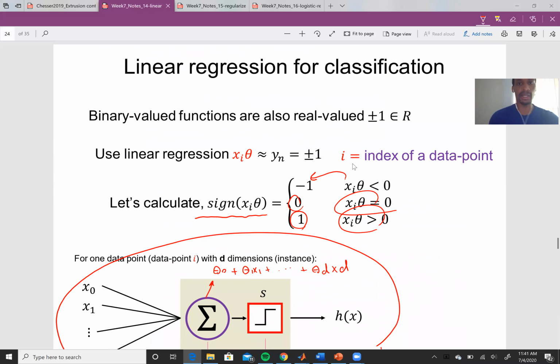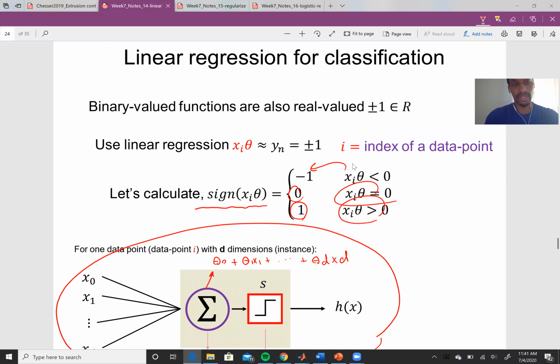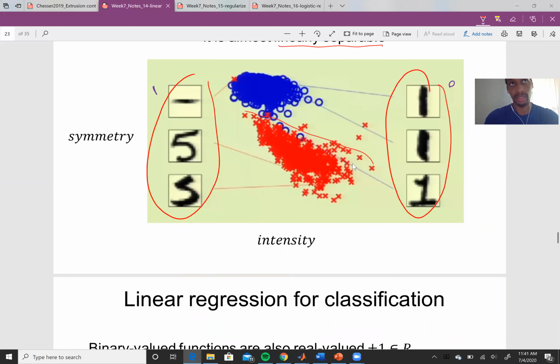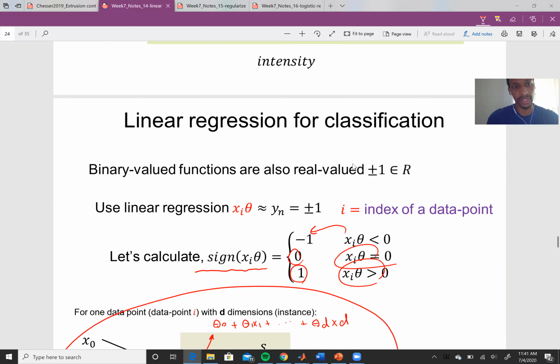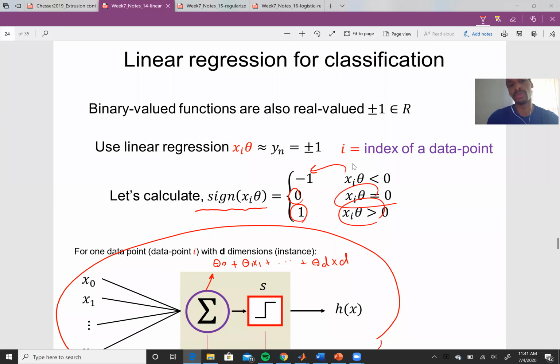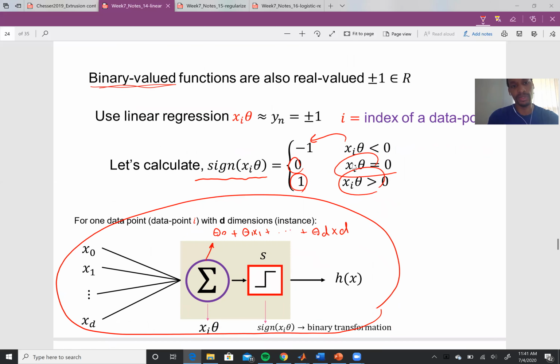And then for classification, we just talked about regression, but now we'll talk about regression for classification. Here, we'll just consider two classes, so binary valued functions, and we'll consider those two classes to be plus or minus 1. So you can either have value 1 or value -1. And so you use linear regression where you have some data points, your features and the parameters, and you're going to say those are approximately yn, where yn can only be 1 or -1, right?